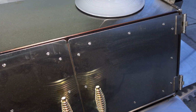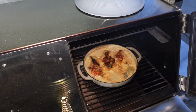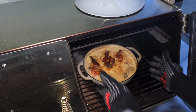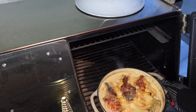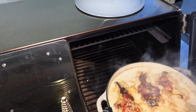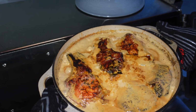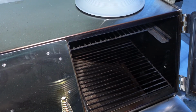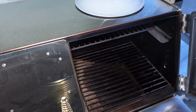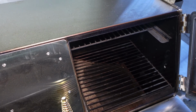Okay, so this is going to be done. It's been about 10 or 15 minutes, something like that. Take a look, and that is absolutely freaking gorgeous. God, it smells great too. There's the best pork chops on the planet as far as I'm concerned. So this is burning through my gloves. So we're gonna put the lid on this now and just let it stay warm.